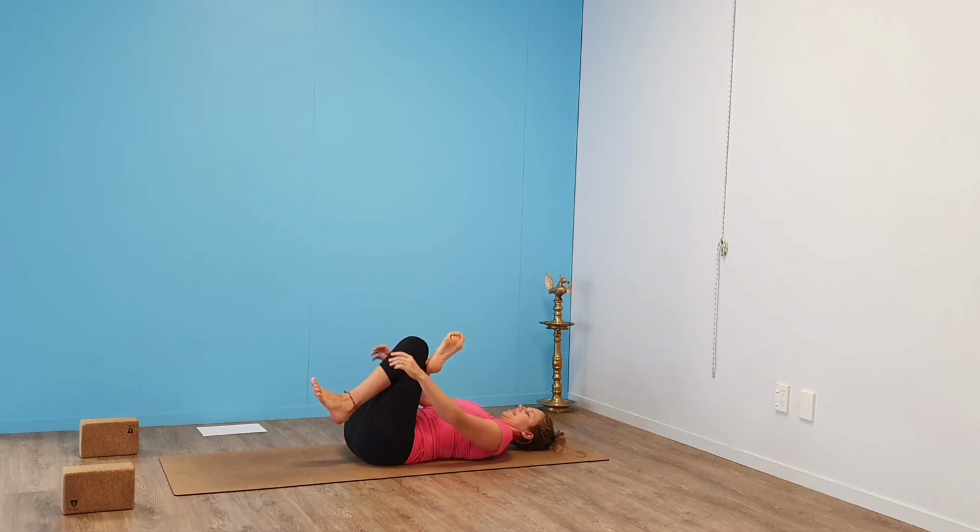In your option, you might like to add the hands interlacing for our number 4 pose here. Take my right hand through the gap, interlace the fingers, and then just pause. As you're gently drawing in here, not forcing, but keeping that rhythm with your breath. Just noticing as you breathe. And take 3 full breaths here.